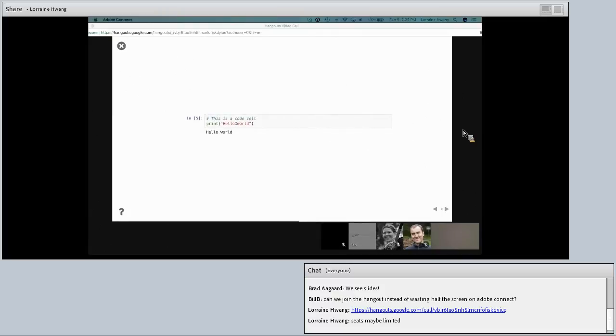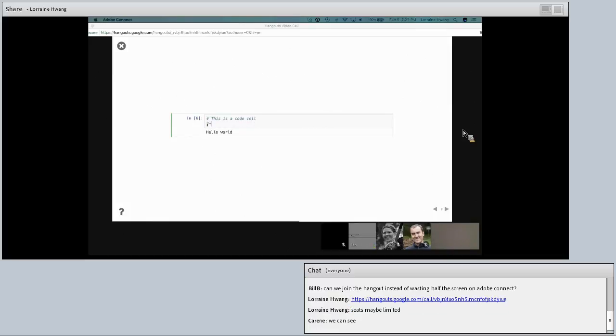Yes. Hello World. Awesome. So we can execute this cell, and we get the output of that, which is Hello World. This is not a very interesting program, but we can start doing some math. Say 2 plus 2, we get 4.